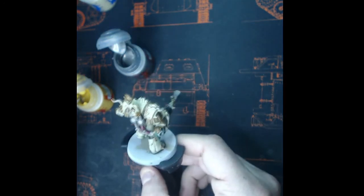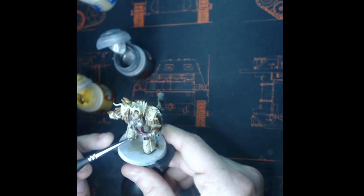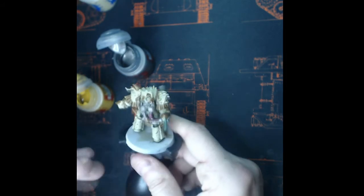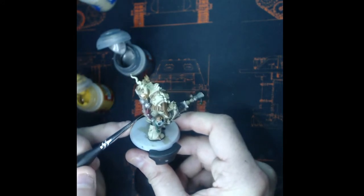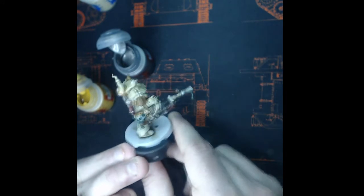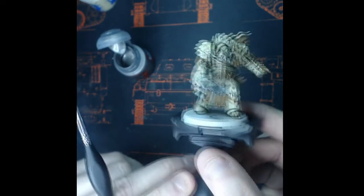Grab this Avalon Sunset. I don't need to put it on the rest, because there's only one boil. Literally, there's just one boil. And that's it. He only has the one boil. There we go. That gets us done with Avalon Sunset. So, this is where we're at so far.